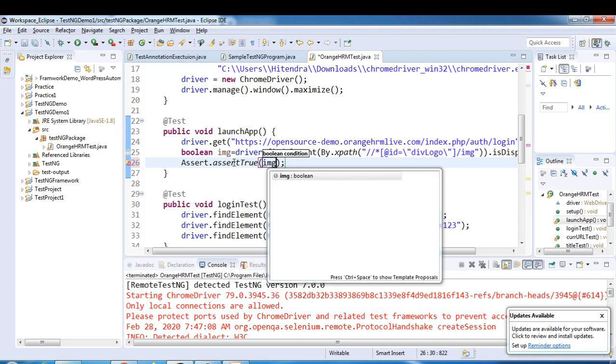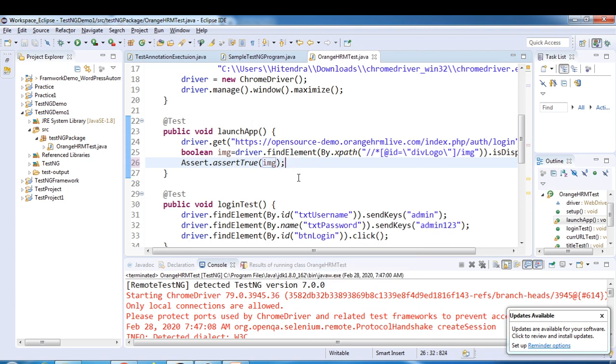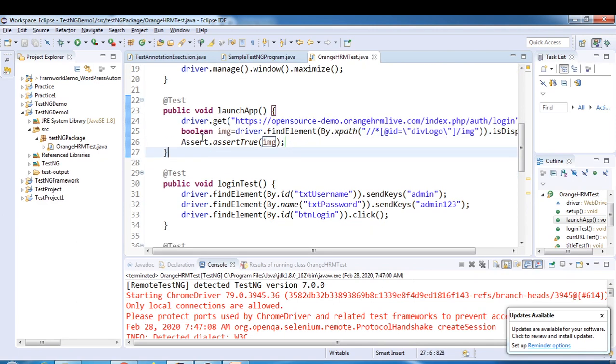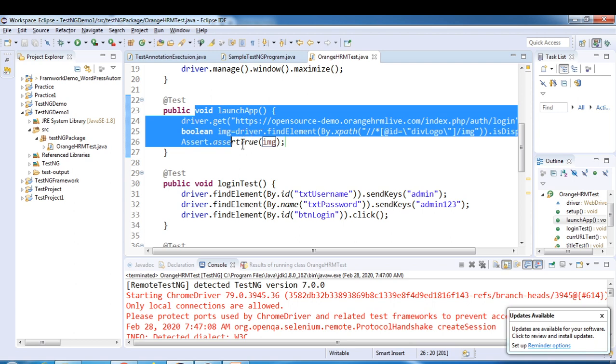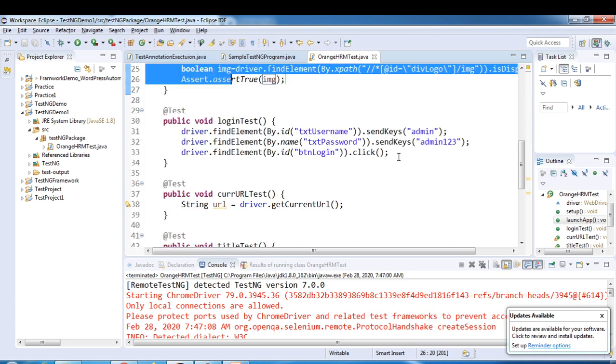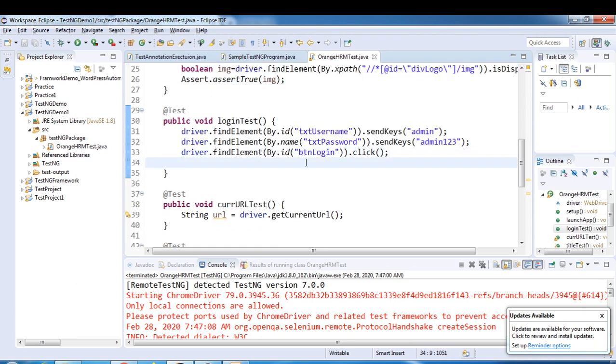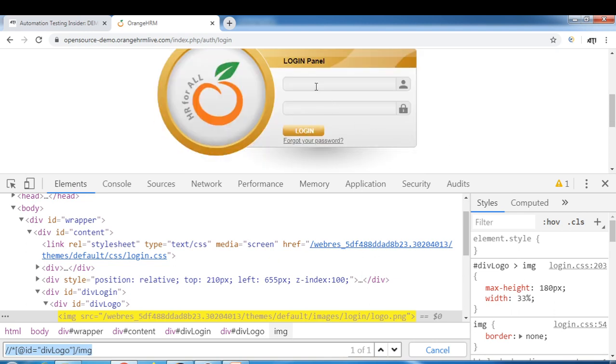I'll say image. If this is true, then this test case will pass. So we have put the assertion in our launch app test. Now let's put assertion over here after logging into the application. So let me just log in to the application.